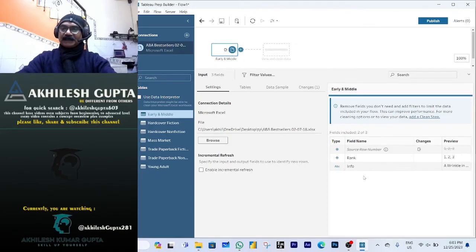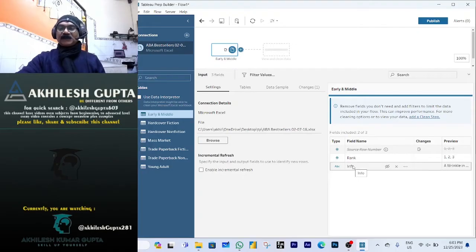You can see here one record is struck through, meaning this is missing in this table. But two records are available. One is rank, which is given an integer type of data.